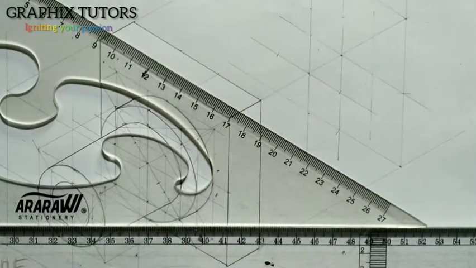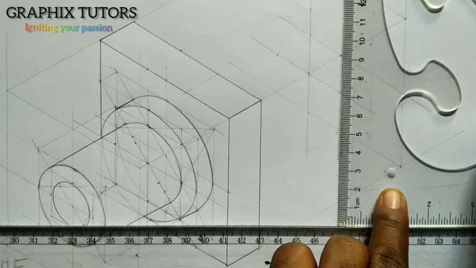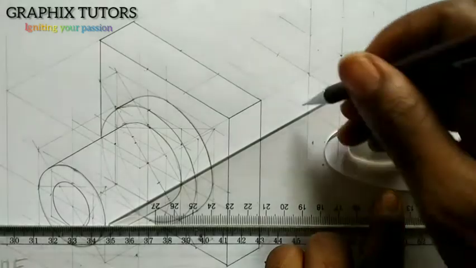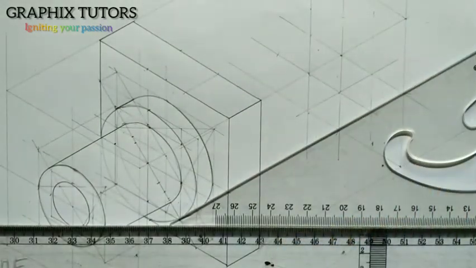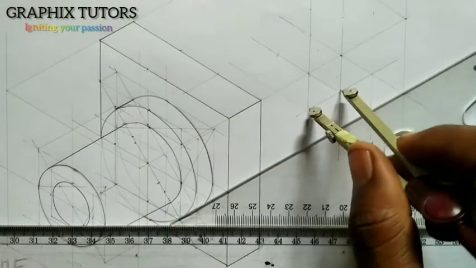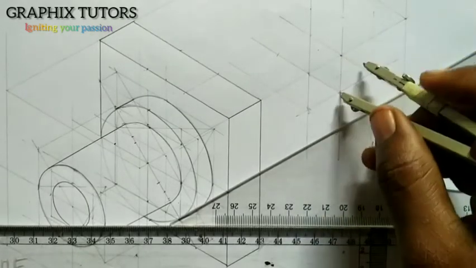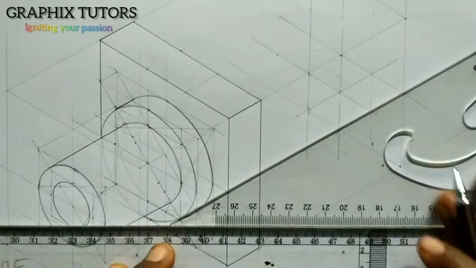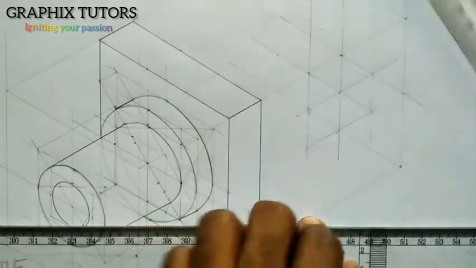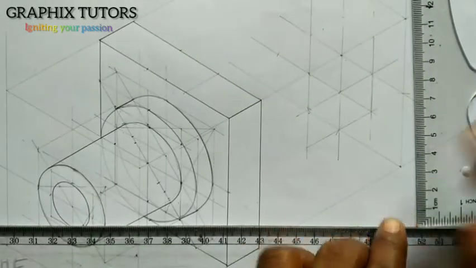From that 20 to the left, I'm going to draw the vertical line, which is already there, and I'll draw a horizontal line through here. Right? So on that vertical horizontal line, I'm going to measure 20 to the left and 20 to the right. So I'm forming a box. This is the box I'm having here. You can see the box.